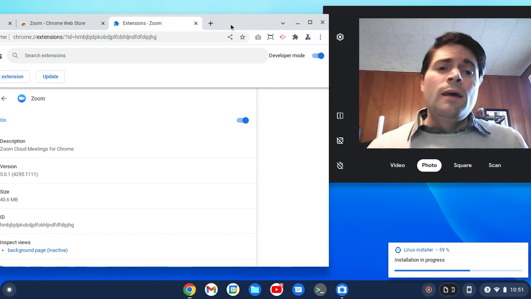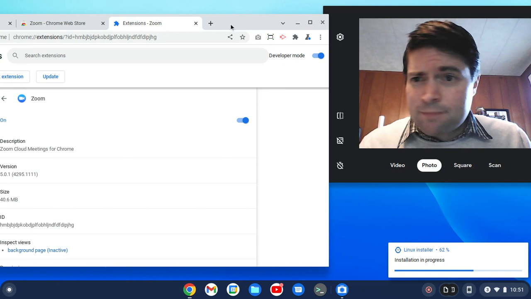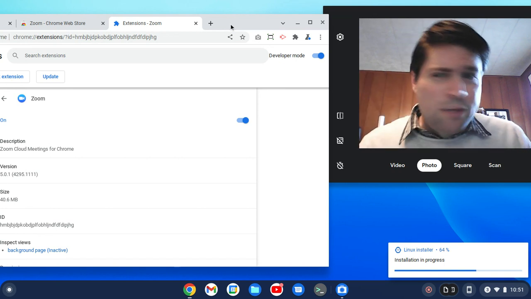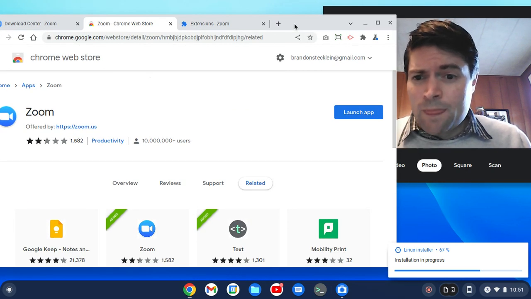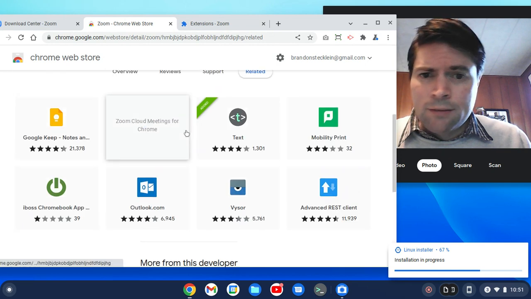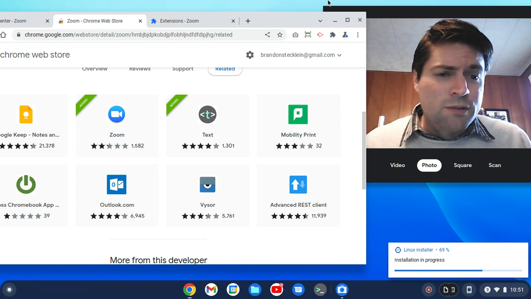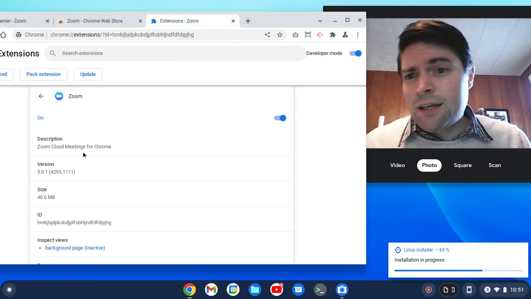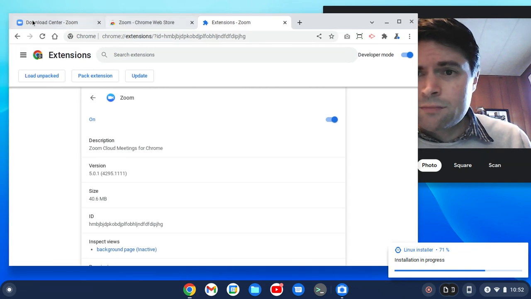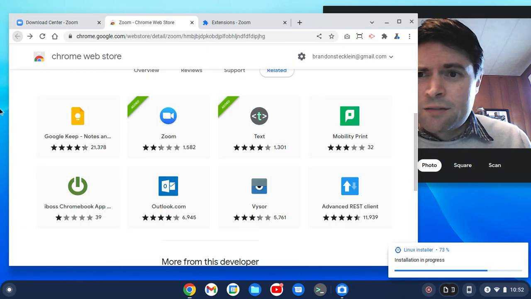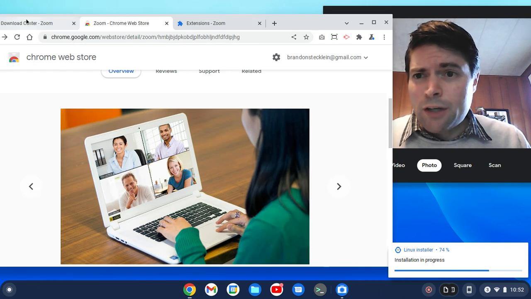Anyway, if you're a Zoom person and you're on Chrome OS or Chrome OS Flex, I would try this extension method first that they gave me that went to the Chrome Web Store. That's probably the better way to go, I'd guess. But, you know, if that for some reason doesn't work very good, this Linux one is probably fine. But I'd imagine this Chrome OS extension probably works better. I mean, that's what they suggested that I get when I was on their website. So, you know, they would know, right?